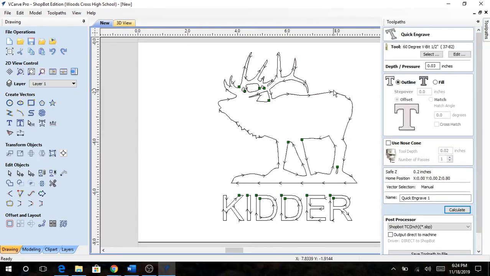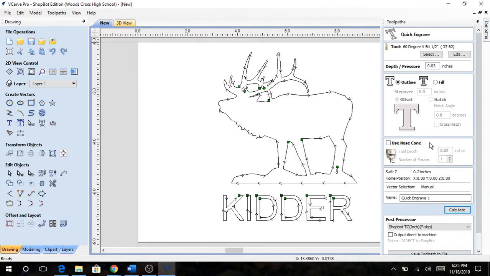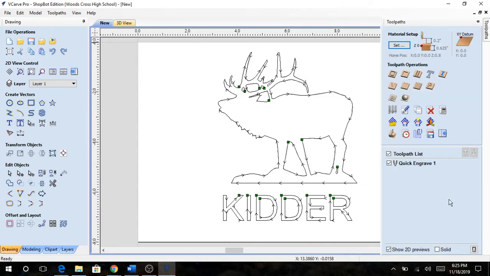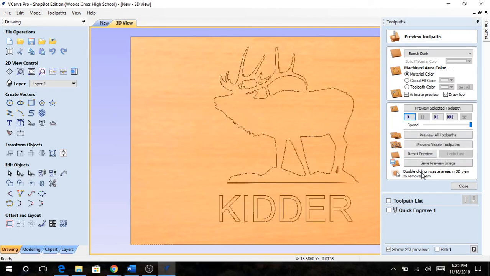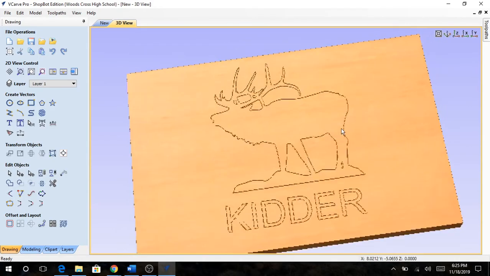Okay, now we've created our toolpath. We have our G code telling the router where it's going to go when we take it and plug it into the computer over there. Now, a couple tools we can look at to help us before we take it over to the router. We have this preview tool here where we can click on it and actually see what it's going to look like when it cuts out, which can be helpful.